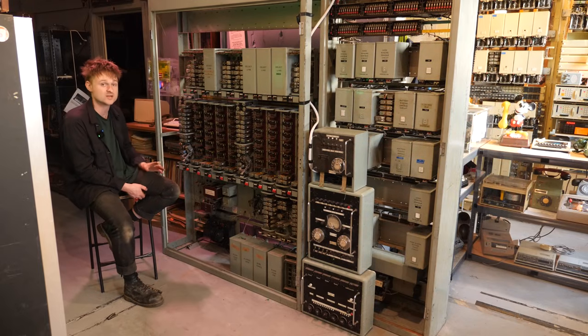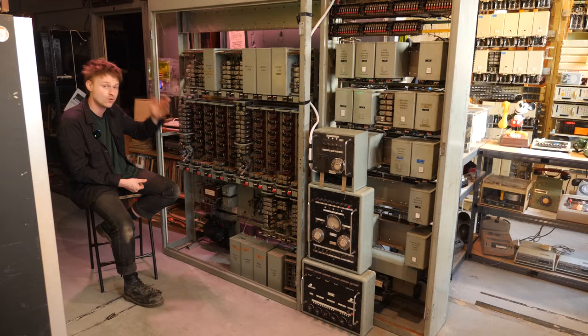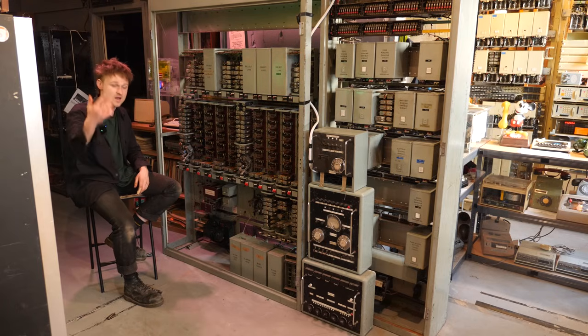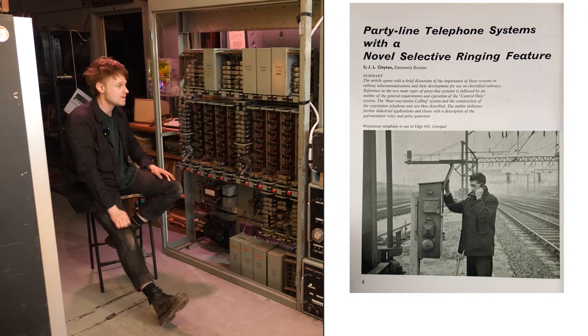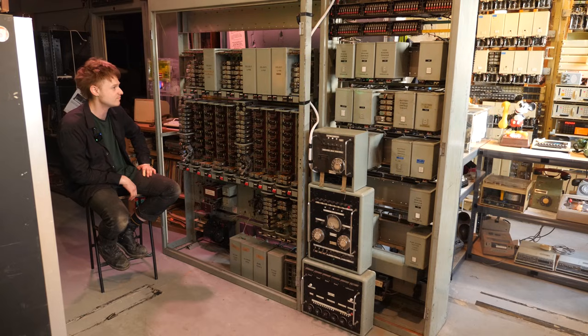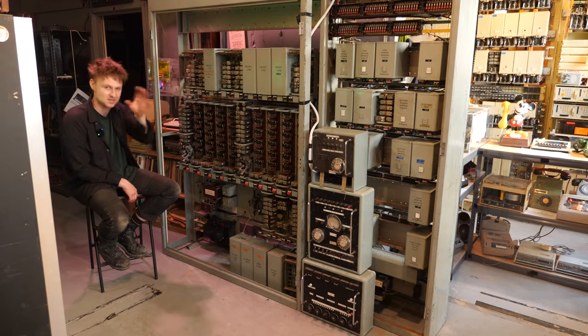But a few people actually got it bang on, which is great, on Twitter, on Facebook primarily, Jason, and also Paul, LPBK, who found this in one of the old journals that he had, 1963. This is linked below as well on his website. And it basically outlines what this actually is. It's a selective party line exchange. A selective party line exchange, I'll get that right.